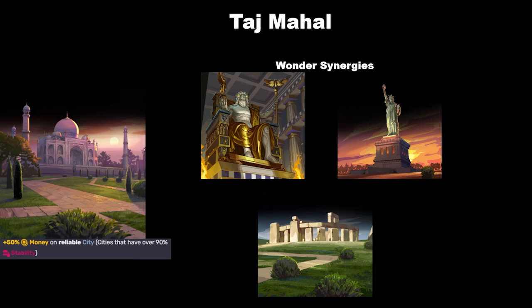And if you're culturally influential, you're also likely to have several alliances with other people. It makes it a little bit easier. So it's a good synergy if you've managed to nab all of these wonders throughout the game.